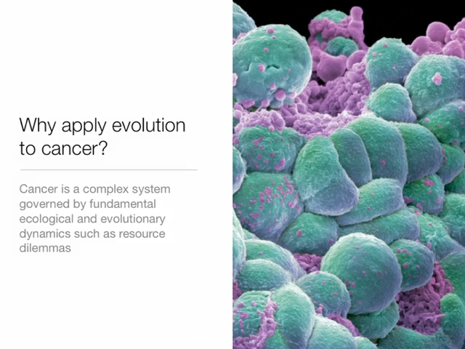We've already talked about why we apply evolutionary theory to cancer. One of the reasons I think it's particularly valuable is that it's a system governed by the same kinds of underlying dynamics that we have in lots of other biological systems. In particular, the fact that cancer cells have to deal with resource dilemmas, just as any organisms living in an environment with limited resources do, is particularly important and informative for understanding why social evolution applies to cancer. So we're going to talk about two kinds of questions today.